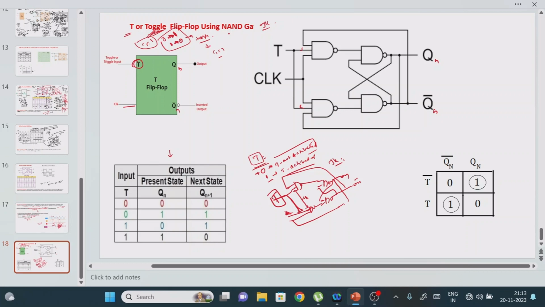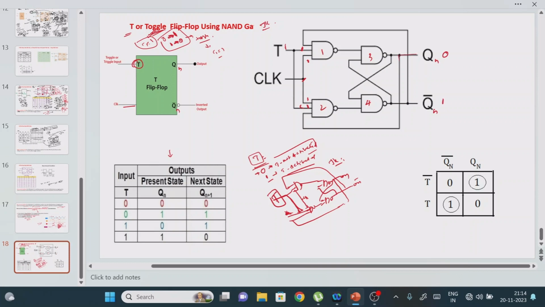If you still have doubts, we will consider the inside of the circuit and try to find the output value. Let me take T equal to 1. The same value will be passed to both inputs here. The clock pulse value also should always be 1. Now this third input terminal is required. When T equal to 1, we take an assumption of either 0 or 1. Suppose we assume 0; you can take anything, either 0 or 1.